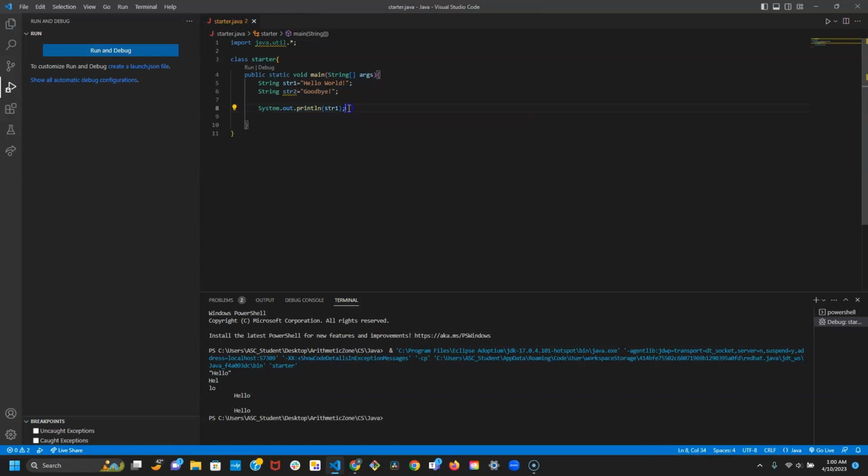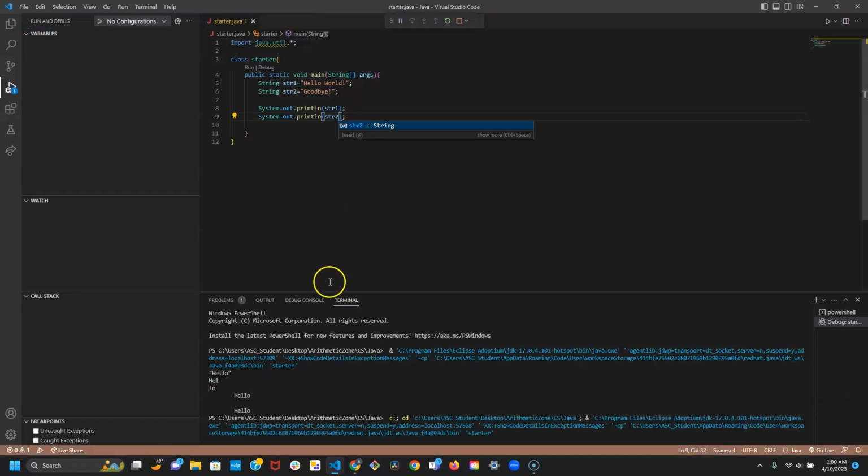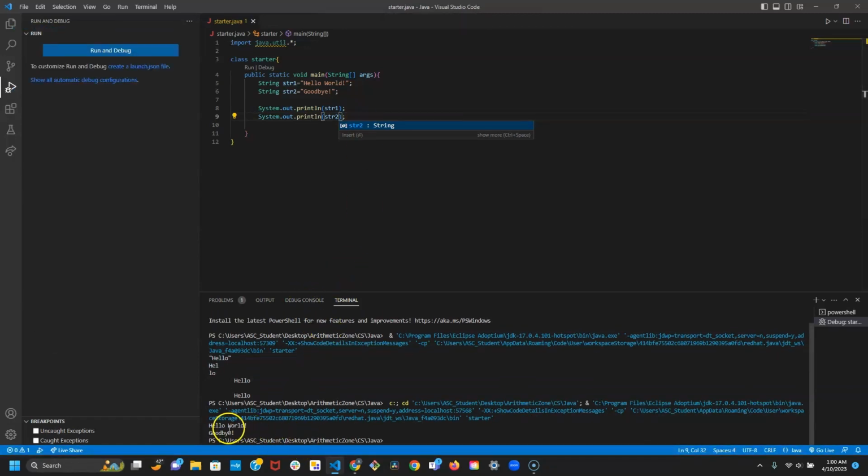So I'm just going to put in those two objects, and if I were to run the code now, we see hello world and then goodbye right underneath it. So basic stuff.